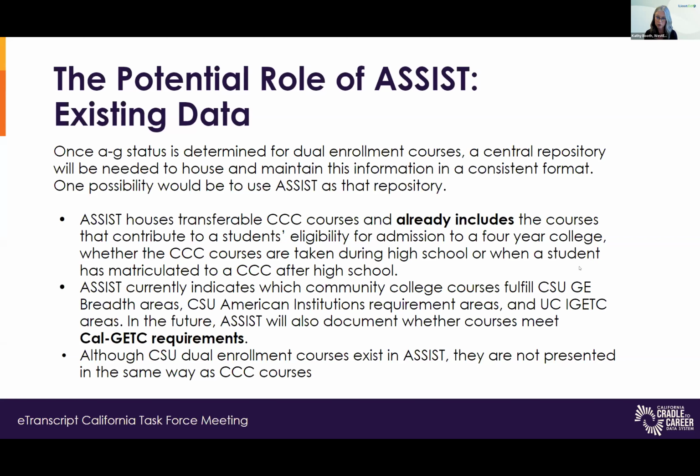Right now, Assist has the CSU breadth and the IGETC standards, and it's going to be adapted to include CalGETC. So we know that information would be there. And we would have to resolve some considerations, for example, for dual enrollment courses offered by CSU. But this would create a place where we already have a source of data that could be easily adapted. Next slide.